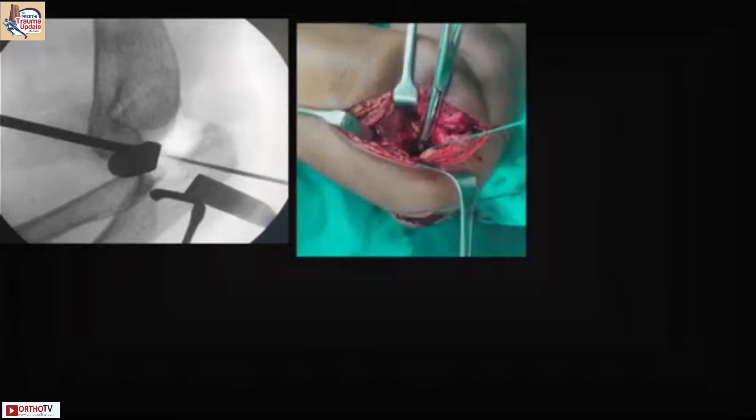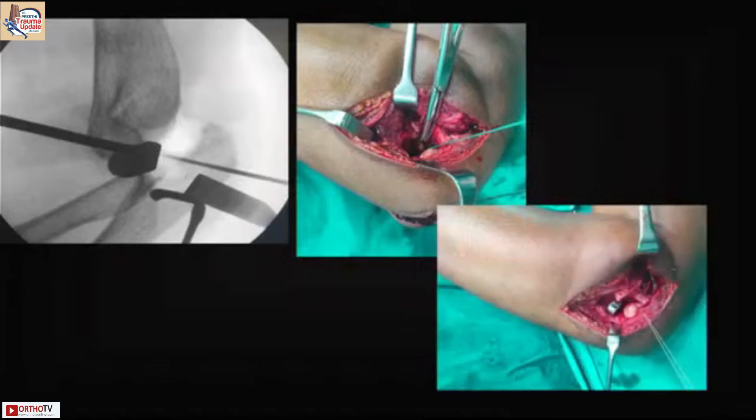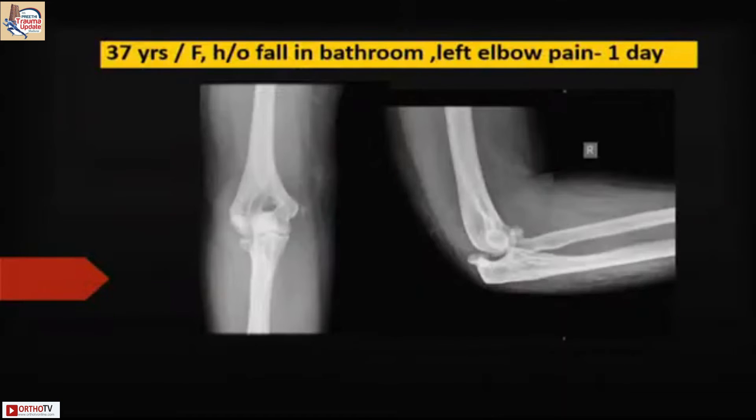As an example: the plan included dislocation, capsular repair, and radial head replacement, approaching from inside out, then LCL repair through the lateral approach. The radial head was comminuted, LCL injury was present, and capsular fixation was performed. It's always better to have some amount of instability when you do the capsular repair — get the joint slightly out so you have easy access without stressing other soft tissues. A suture anchor is used for the LCL repair.